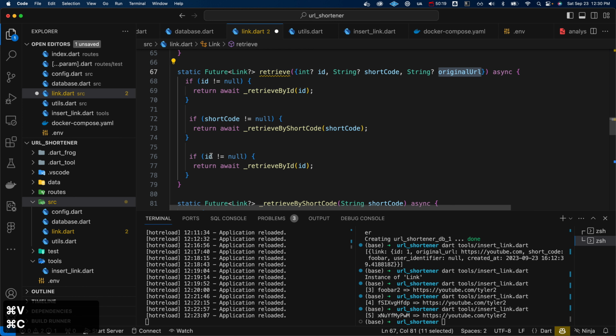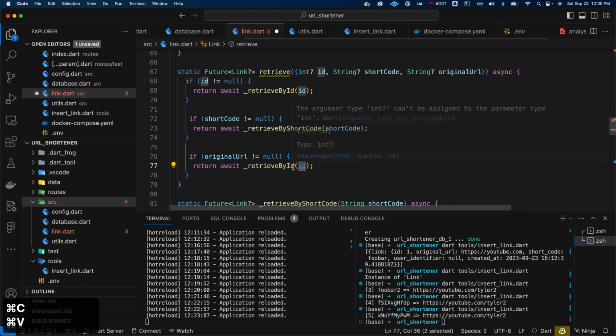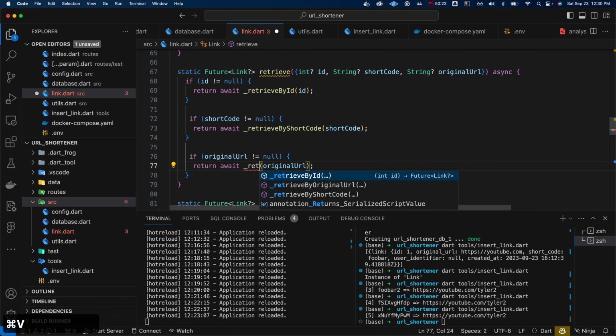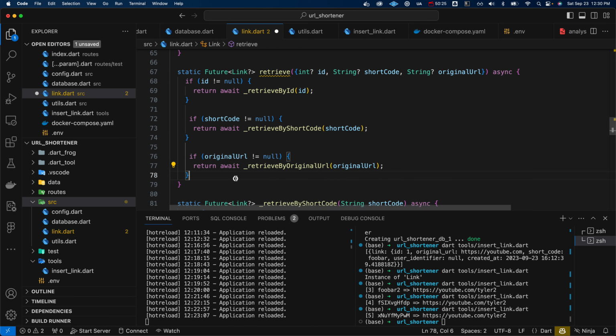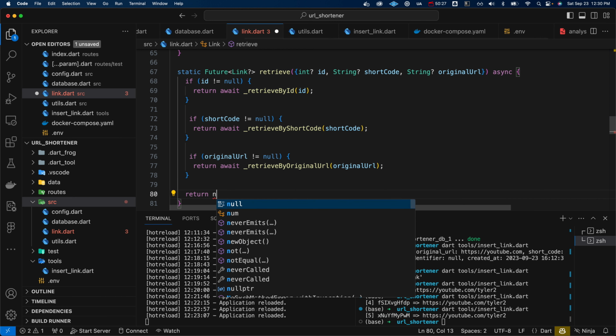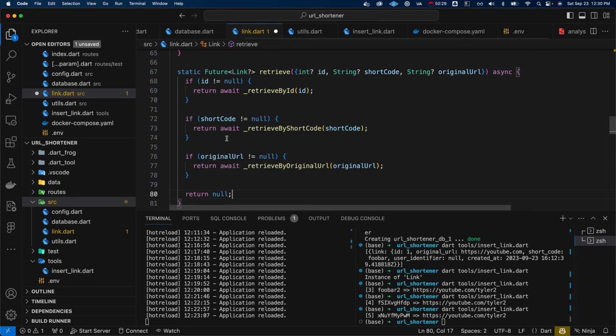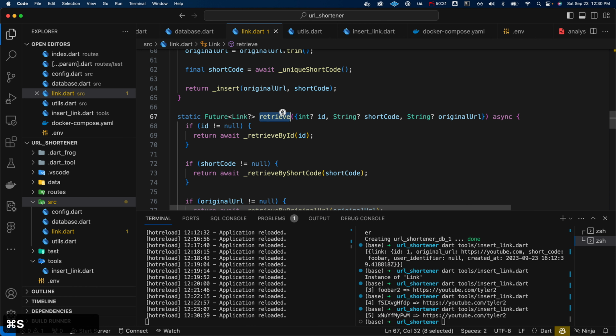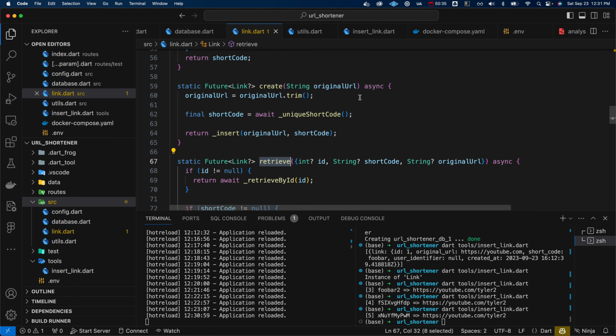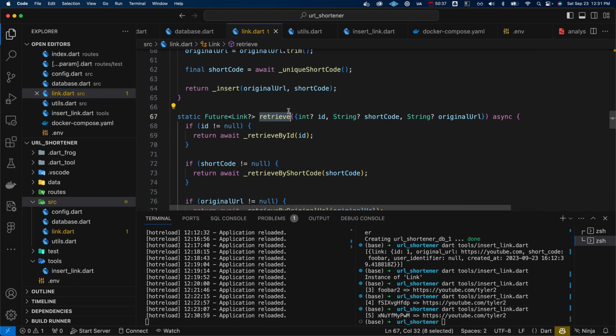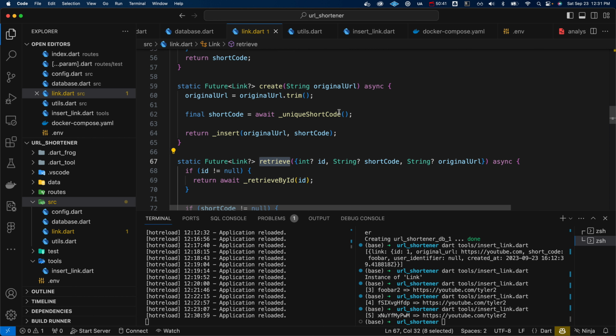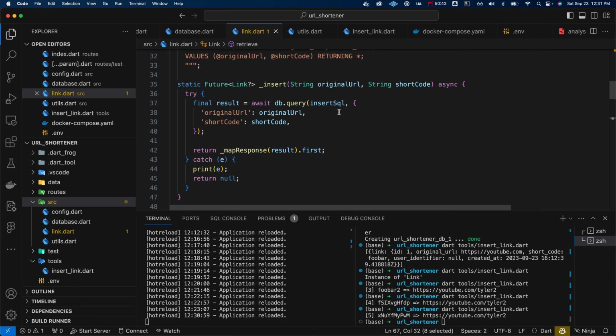And if original URL doesn't equal null, retrieve by original URL. And if for some reason they decided not to include any of those, we will just return null. So that's just a handy way that in our testing code or in our actual implementation, we can use this one function and optionally pass in any of these three parameters. Okay, great.